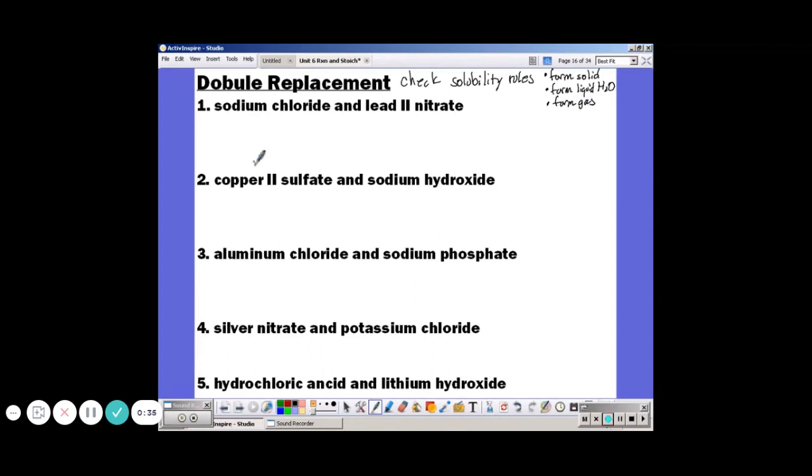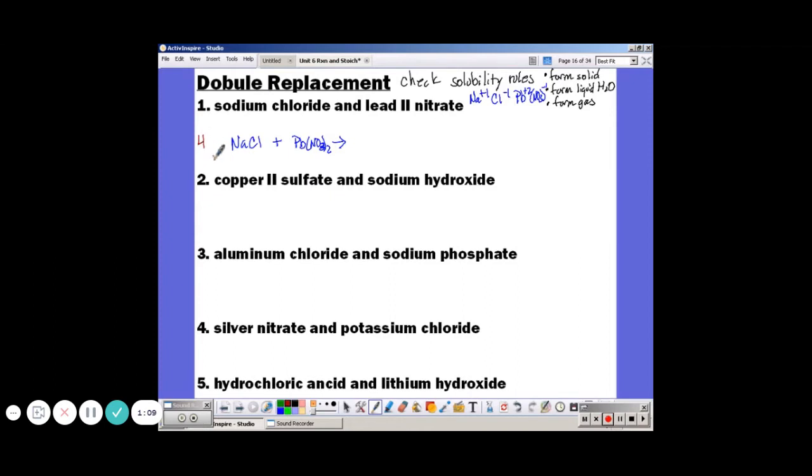So sodium chloride. Sodium is Na plus 1. Chlorine is Cl minus 1. So we have NaCl. And is my plus. Lead, Pb plus 2. Nitrate, NO3 minus 1. Pb, NO3, 2. So it's a double replacement reaction because I have two compounds. So I'm following along with number 4 on my reference table.